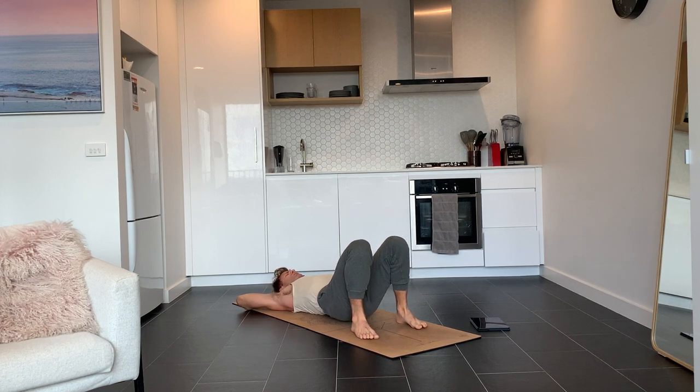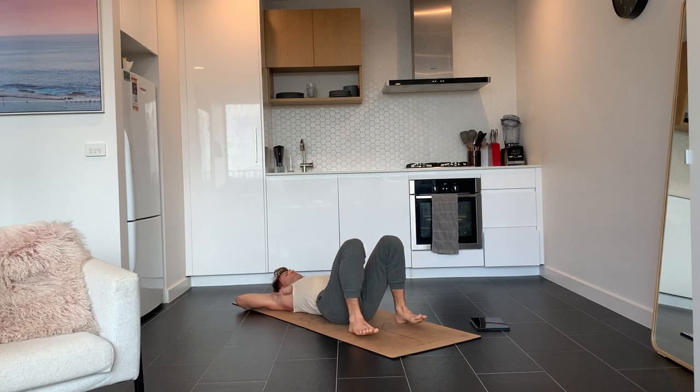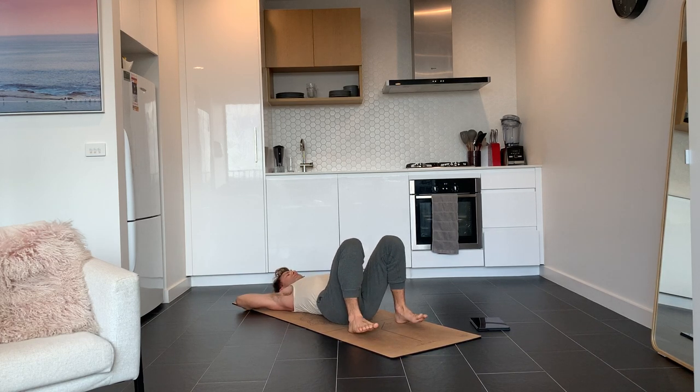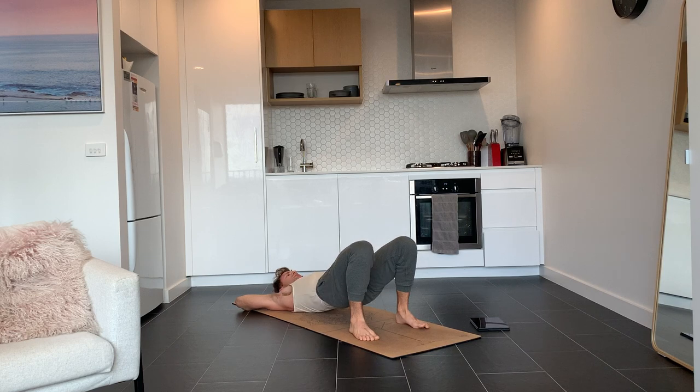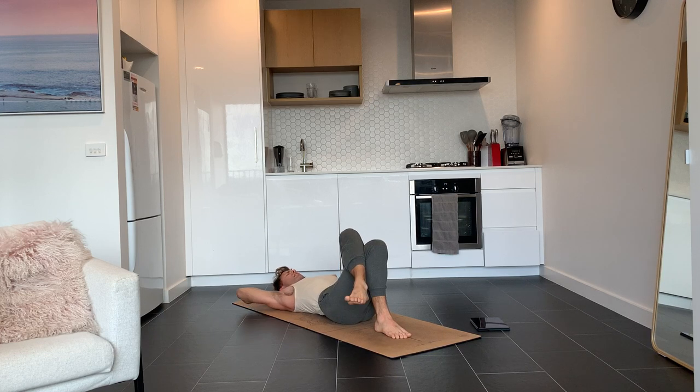Up, down. Up, butt up, down. Butt way up, push off the feet, down. 7, 6, 5, 4, 3, 2, 1, well done. Eagle arms the other leg, left leg over the right leg.